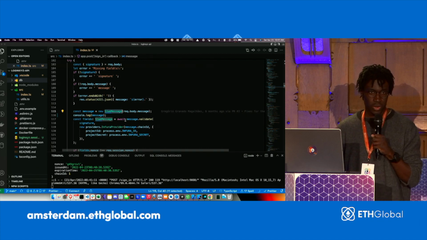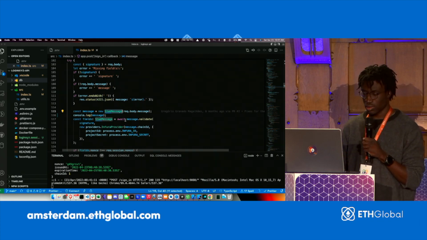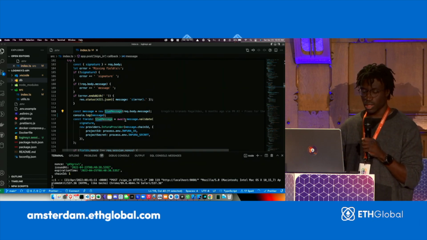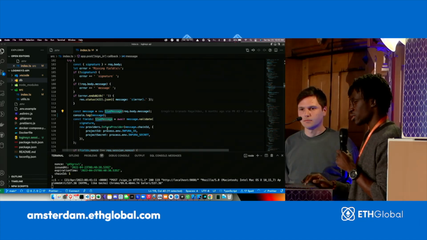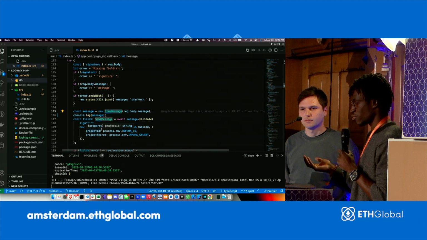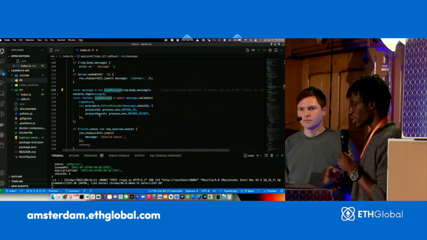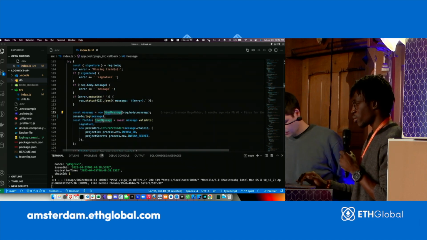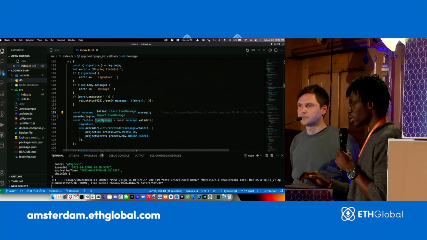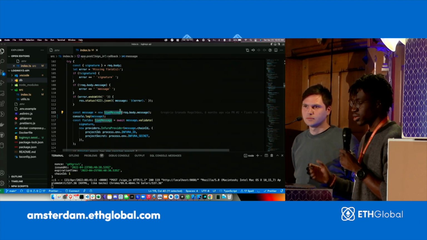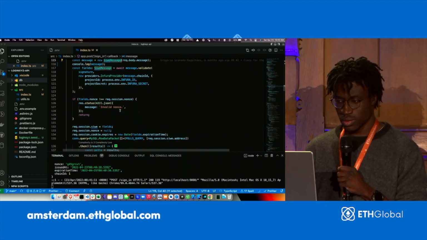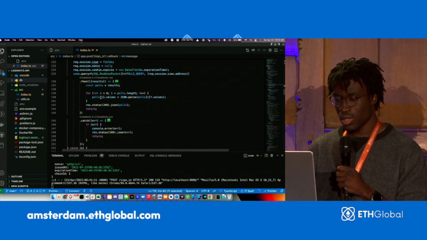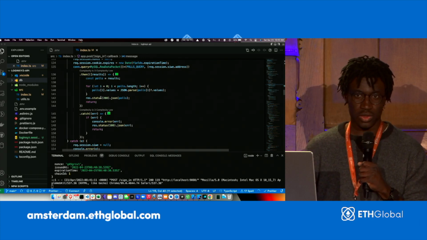But the core part of this is validating the message. In an existing, maybe legacy, username and password system, we'd hash the password and check whether it matches in our database. Here we're checking it on chain. We're checking that the signature is valid. If it's not valid, maybe we just throw an error. Also, we check the nonce that came back. The client reports the nonce it used, and we check that it's the same nonce that was signed. This is just some simple validation to make sure this is the user we want. If it is, we issue a cookie, and then we continue with whatever user flow we want.